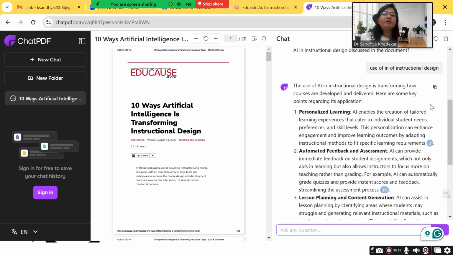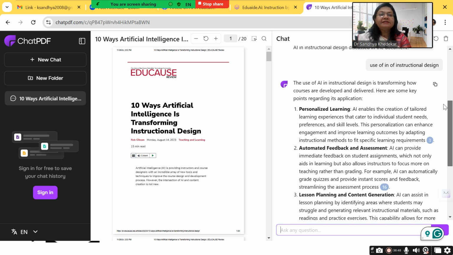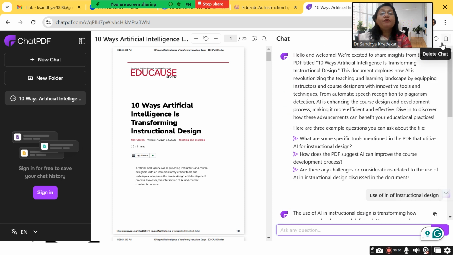So I don't need to read the whole 20 pages, I just need to upload the PDF. After uploading, it will prompt me that you can ask any question, and once I ask the question, it will answer me that this answer is there on this page number. If I upload a 200, 300 pages PDF, it is also possible, because sometimes we don't get much time to read the whole PDF, but we want to know if this particular thing is there in that PDF or not. So we can just ask the question and we can do the needful.